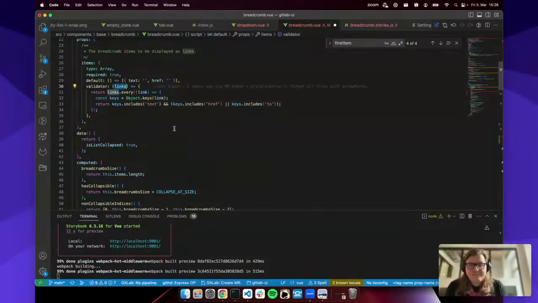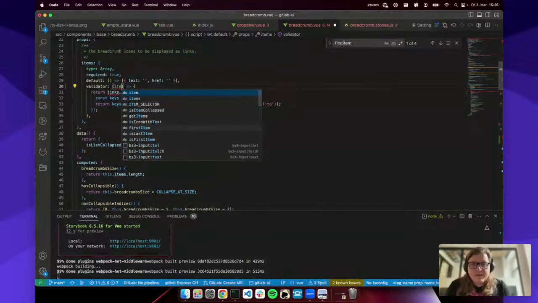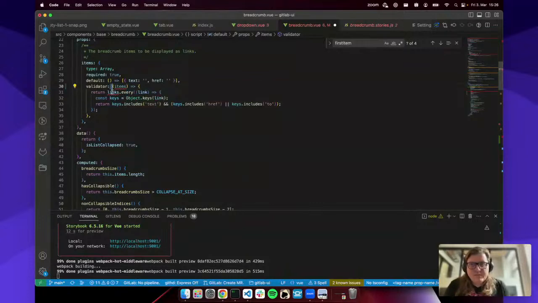Again, this is not quite right. This should be items. We'll change this now so it's easier to read.